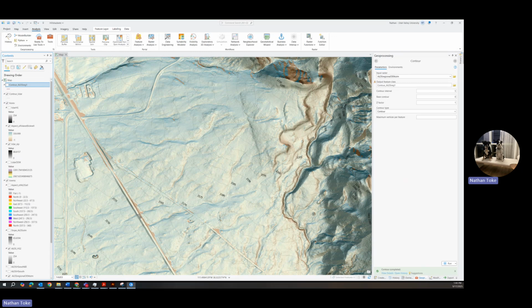So that's that video, and that wraps up some of the basic derivative products from DEMs. We looked at hillshade, we looked at slope and slope shade, we looked at aspect and 3-colored aspect mapping along with slope shade mapping, and then we looked at contours. All those different derivative products can be very useful for your mapping of landscapes and other sorts of things. So I hope you found that useful.